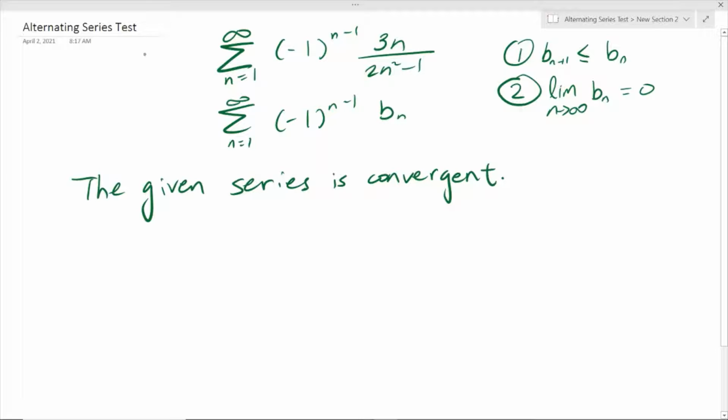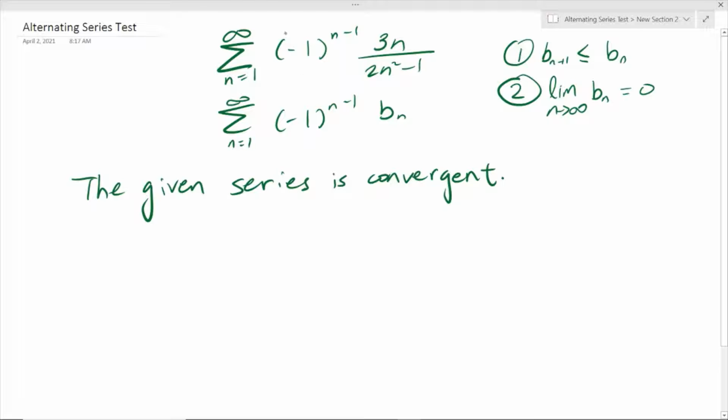With this test, we typically use it for alternating series, so you will usually see like -1 to some sort of exponent. So that's why I explained in depth how an alternating series works, so you get an idea that it alternates between a positive and negative number when the terms are being added.